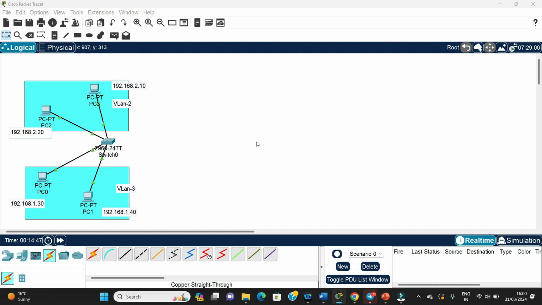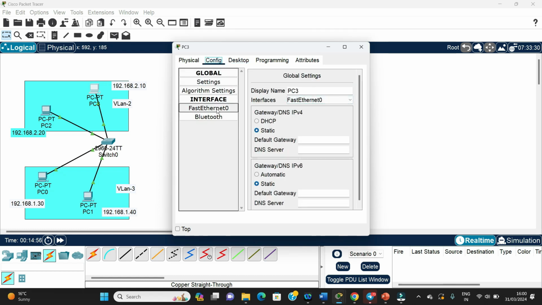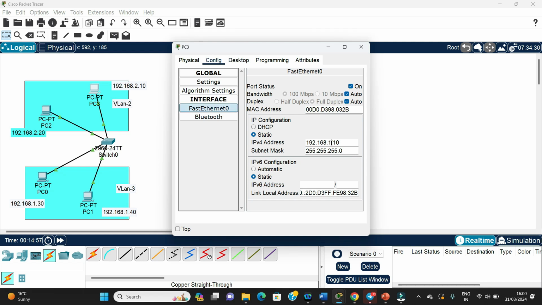Okay, with the help of some router. So let me also make the changes here. So this is going to become 2.10, and because we are going to make an inter-VLAN communication, we also have to specify the gateway.